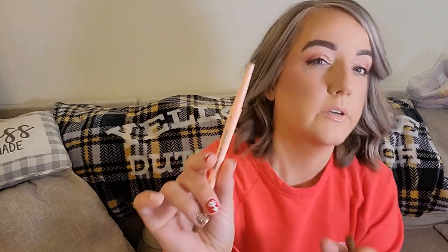First brow product: the AOA Studio A Plus Dual Brow Definer with a thick and slim side. I got it in medium brown. The slim side is super duper slim—you can be very precise. The thick side is more like the brow definer from ABH with a triangle tip, but you can use the tip for a thin line or the full flat side for a fill-in. I think it's going to be nice.